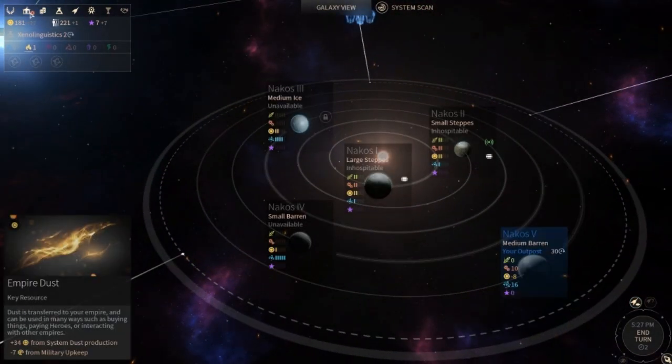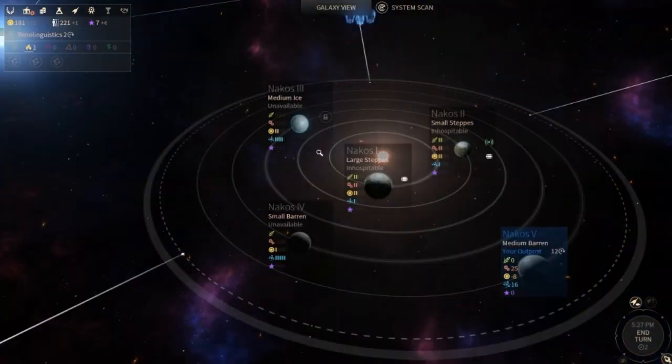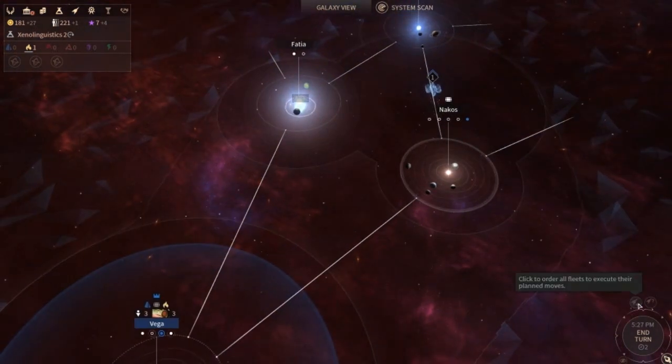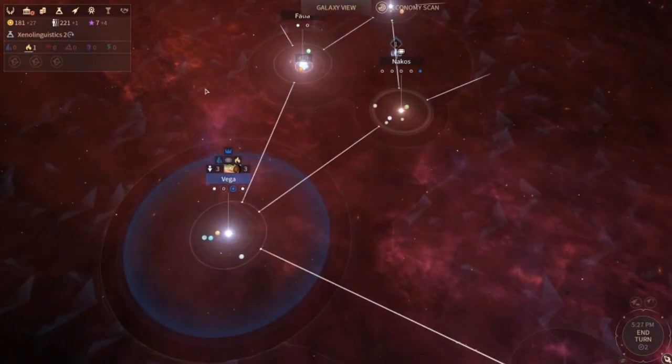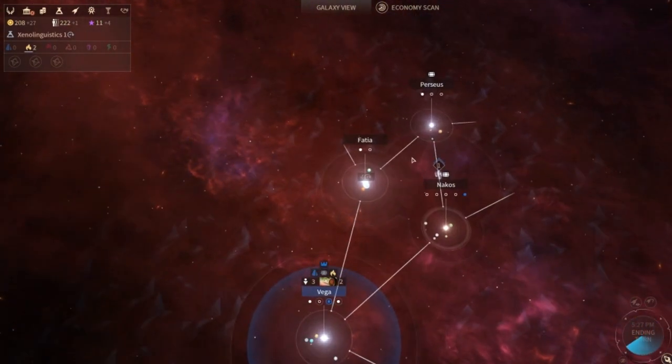And we're going to want to go ahead and enact our law here at this point in time. So beachhead bylaw. This is going to just dramatically decrease the amount of time. Brought it down from 30 to 12. That's a pretty big difference. And we don't even have any Hyperion for rushing this one. So that's all fine. Perseus up here.